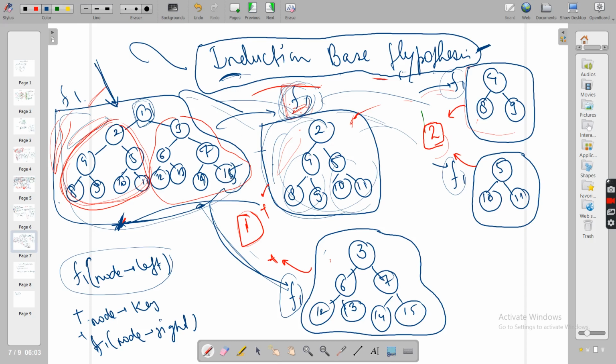Now see, guys, earlier this f1 would again call these new f1s, and those would again call new f1s. So this is the problem: if you go on this recursive way of thinking, you will get stuck. So what they came up with is that you have to trust this f1.